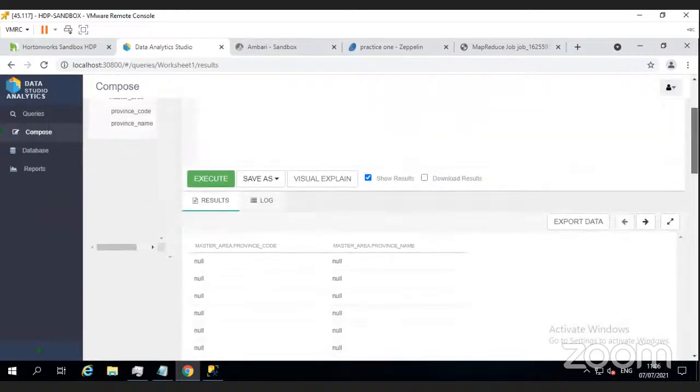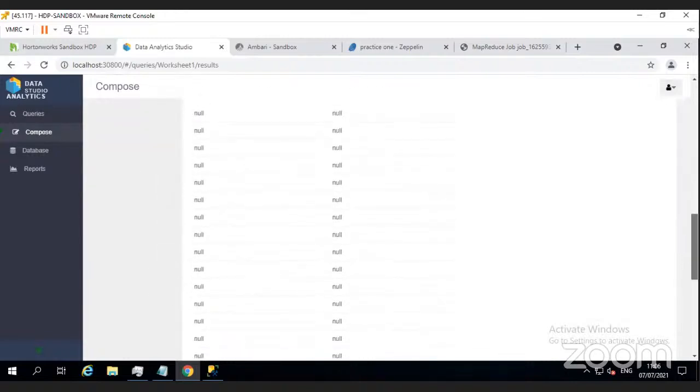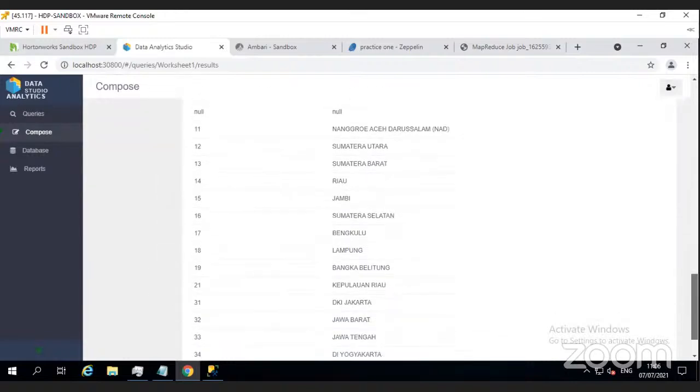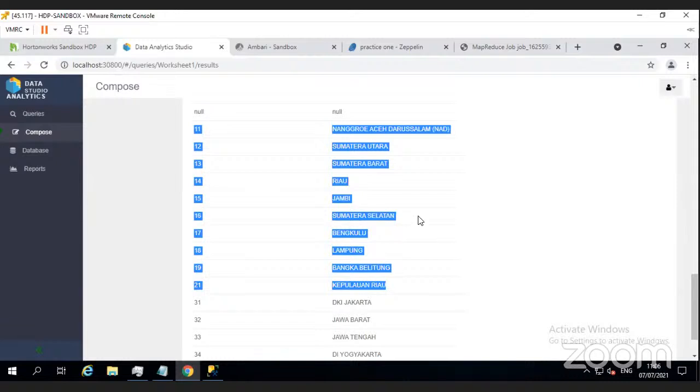There are some null records. Okay, here's the data. It probably keeps some null records from a previous unsuccessful process.